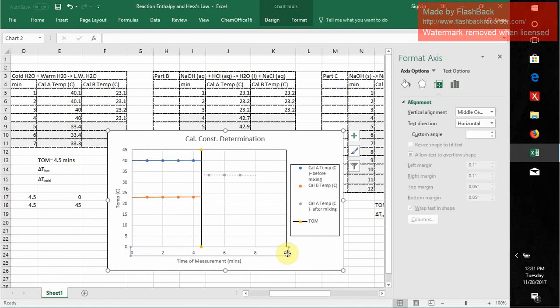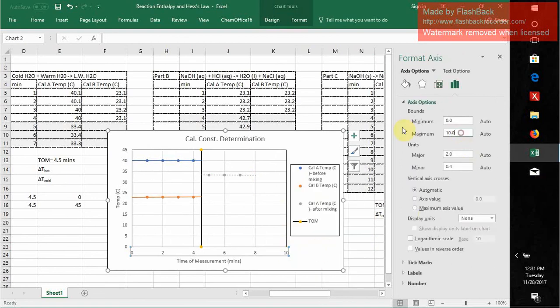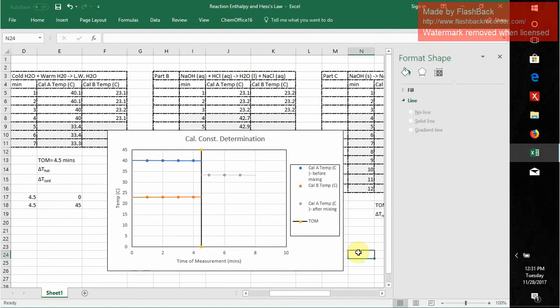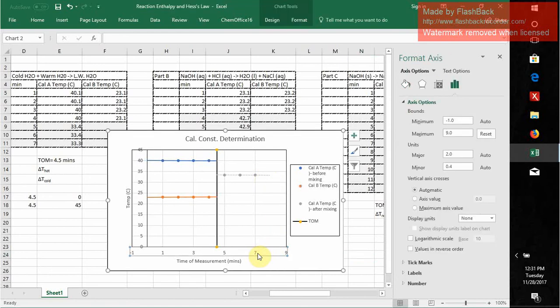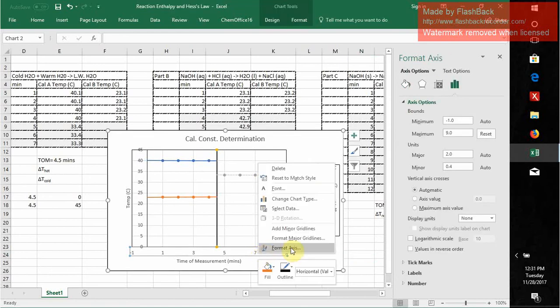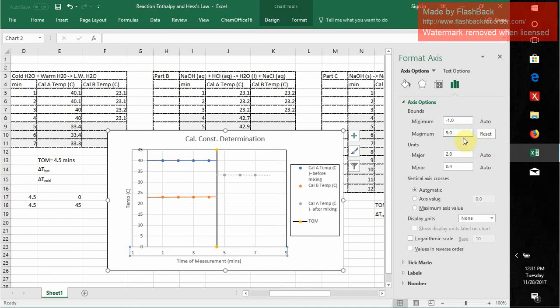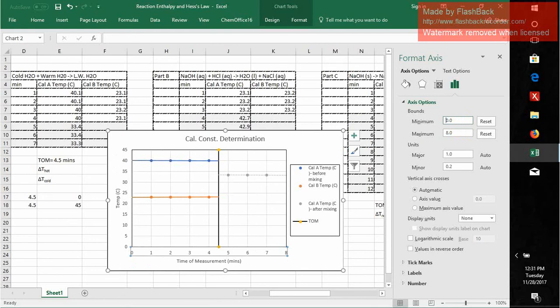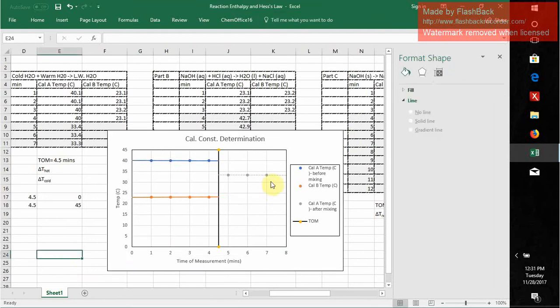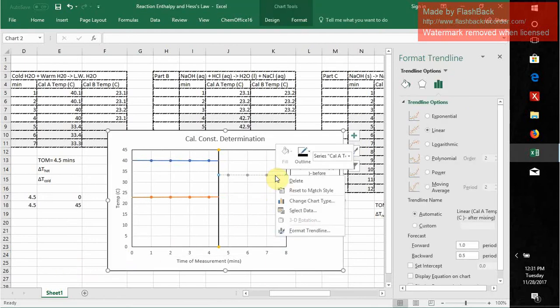Oh, let's go ahead and readjust this axis again. Sometimes it's a little bit annoying how Excel will automatically readjust axes. It's not that big of a deal, but it does add an extra step. And actually, I want to go back to 8, don't I? Let's go to 8, and we're going to go back to 0 as well. There we go. Okay, but let's go ahead and change this to a solid line as well.